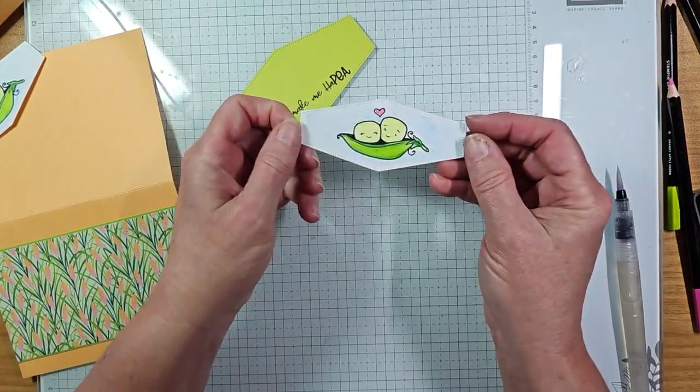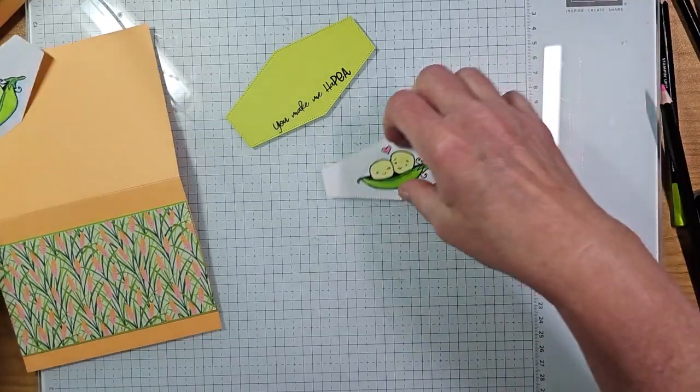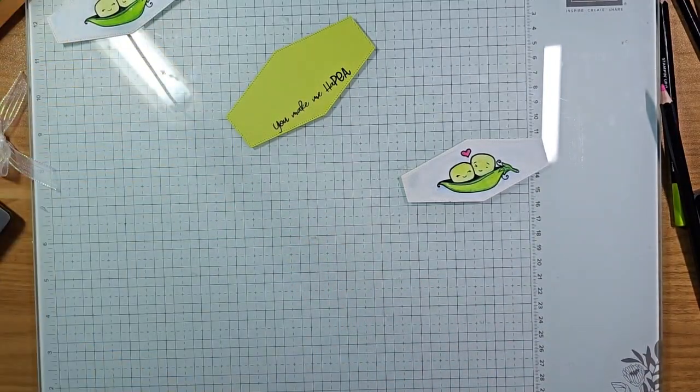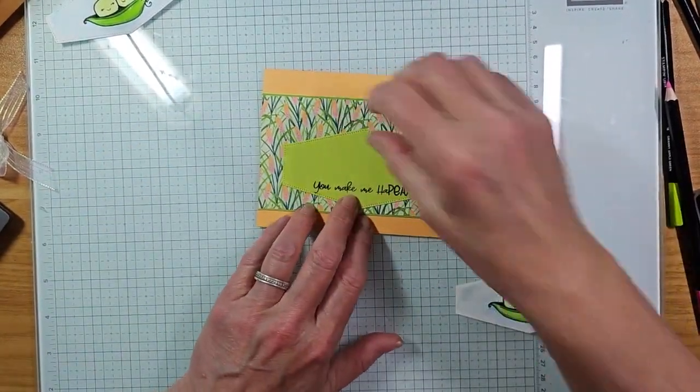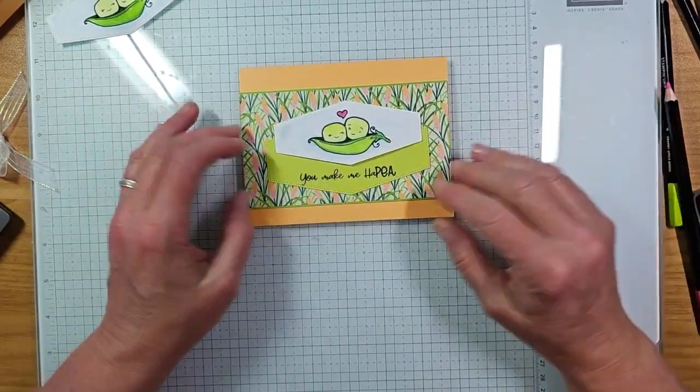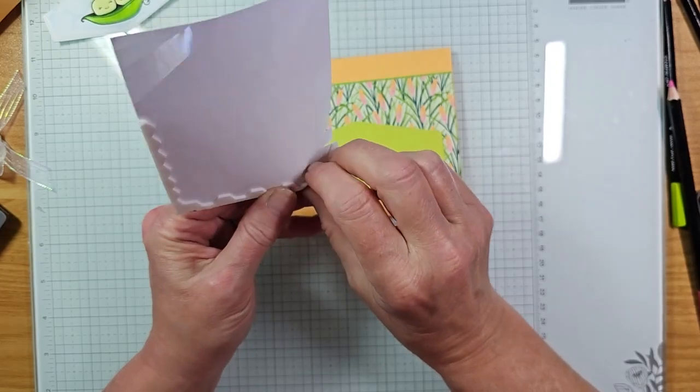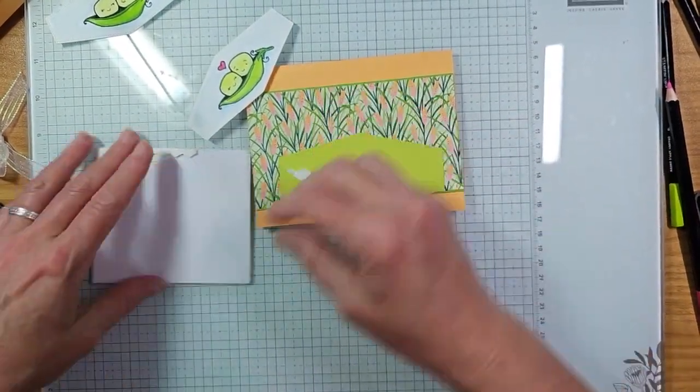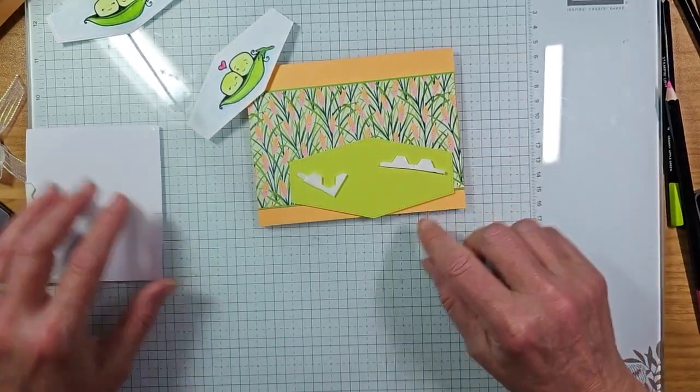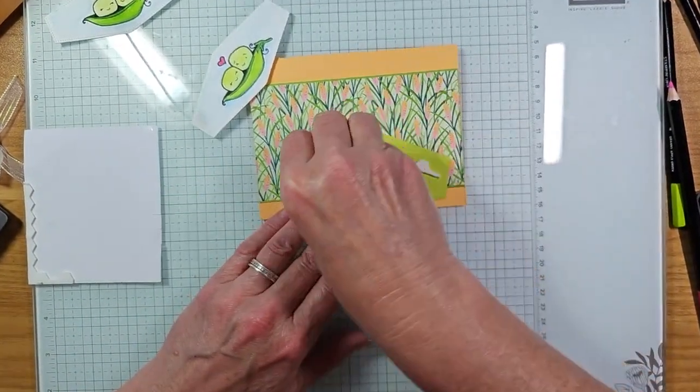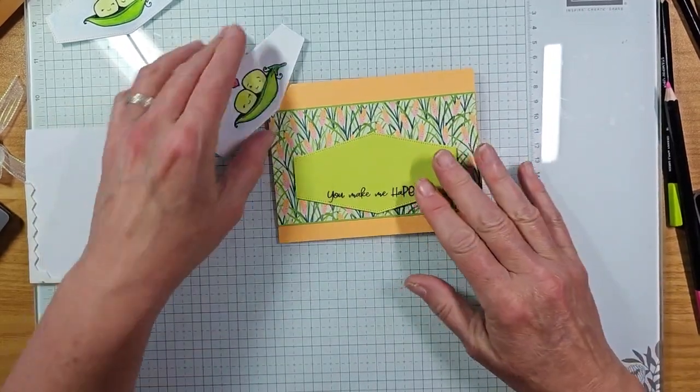Now I'm going to set this aside to dry, or I can take my heat tool and dry it up a little bit. But like I said, I've already done it. I'm going to take my towel and get it with all this water on here. I'm going to set this here. I'm going to set this one right on top, but I am going to put dimensionals on all of it. I've been doing quite a bit of work that I have a bunch of leftover dimensional pieces. So that's what I'm really using here.